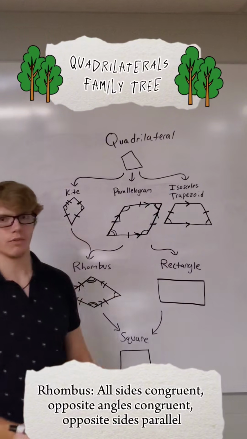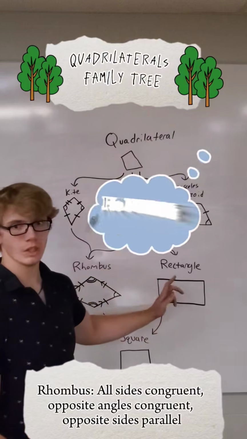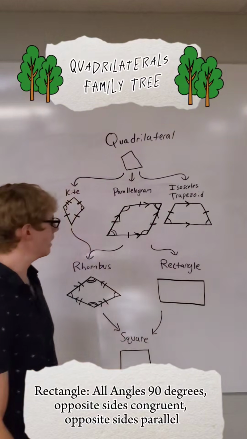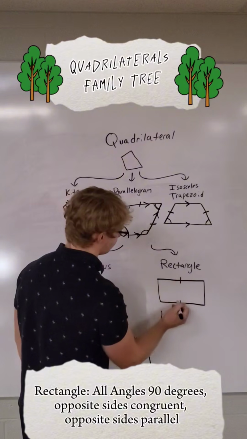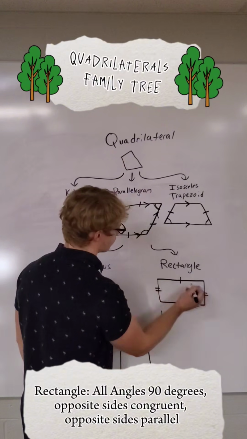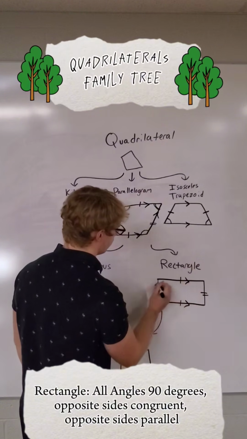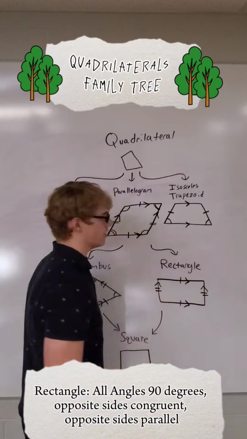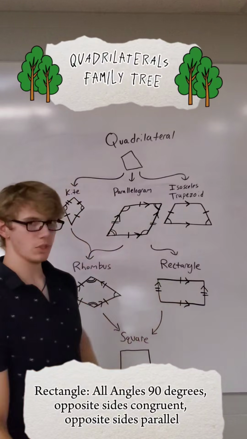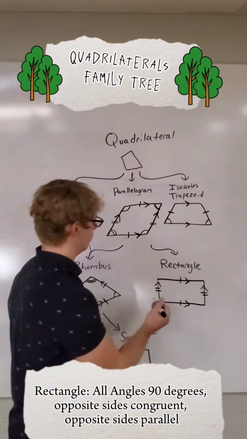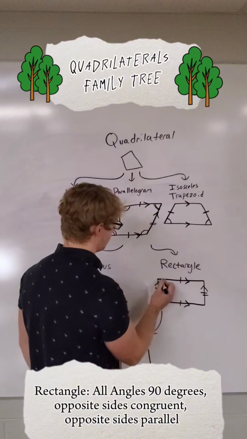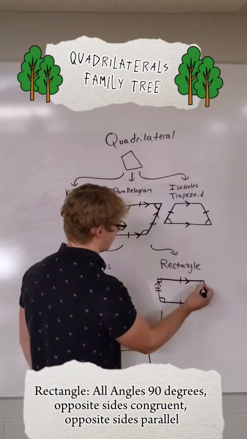Moving on to the other side of our family tree, I don't know who the parallelogram had a child with, but they made a rectangle. And for a rectangle, we know that all of the sides across from each other are going to be congruent as well as parallel. We also know, aside from the angles across from each other being the same, that all of them are going to be the same because they are all right angles. Okay, so I'm going to mark those here as well with that little box that indicates that the angles are right.